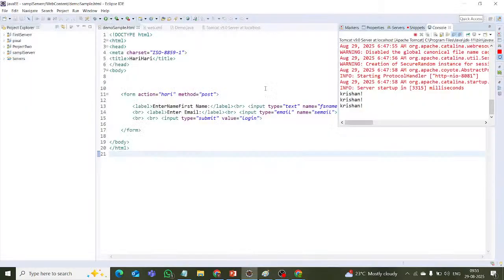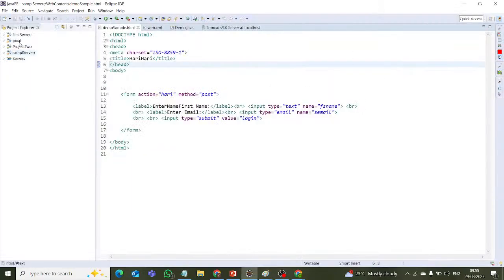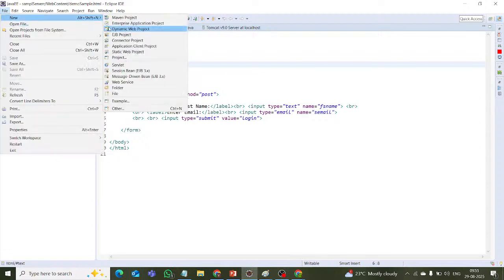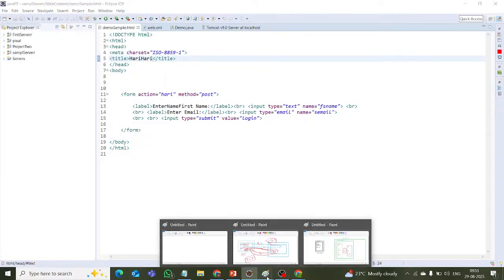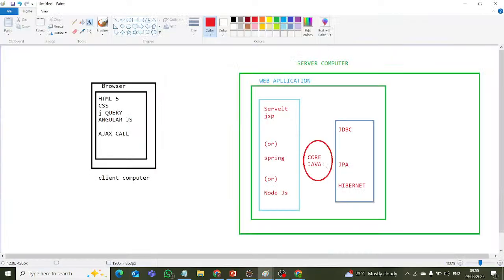See now, in File, New, we are creating the dynamic web project. In the dynamic web project we have to create it, then it will reside here. In core Java we are creating the servlet as a web application.